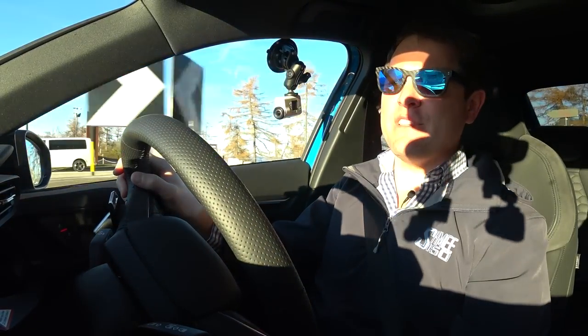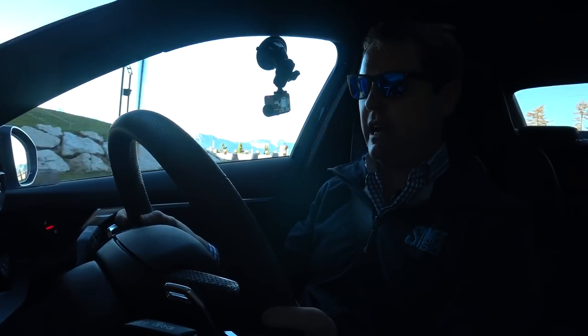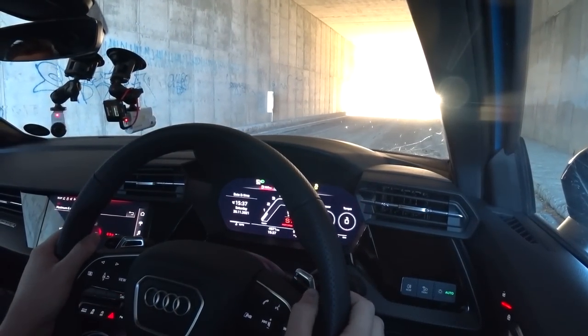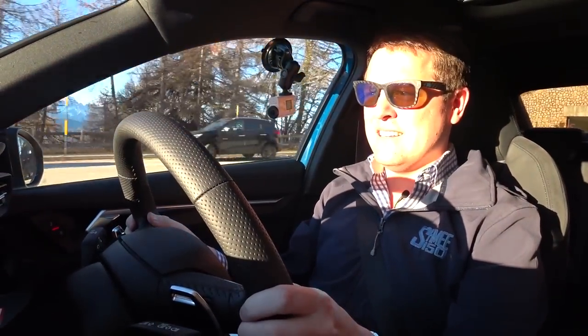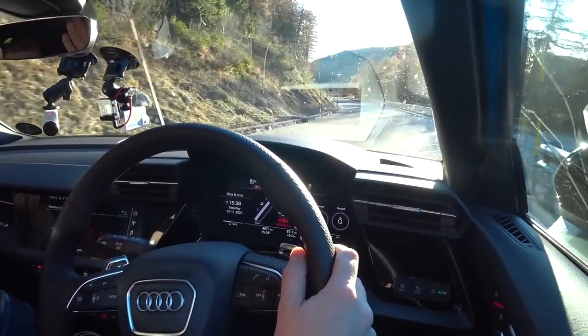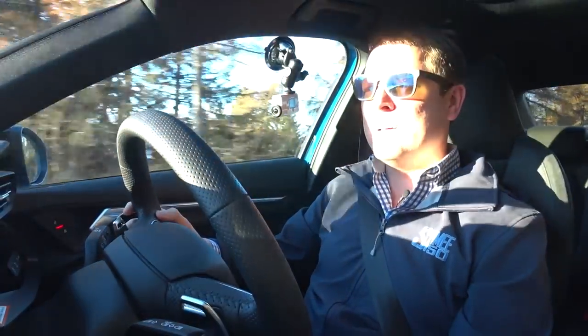Another thing that we haven't done is try the launch control. So we've got traction in sport. I'm going to pop open the sunroof. You can open it fully. I'm going to put the car into auto. So come to a standstill, foot firmly on the brake, foot on the throttle, launch control program activated, go. That is ferociously fast. That's really, really very quick, as you'd expect. That's where this car truly excels.